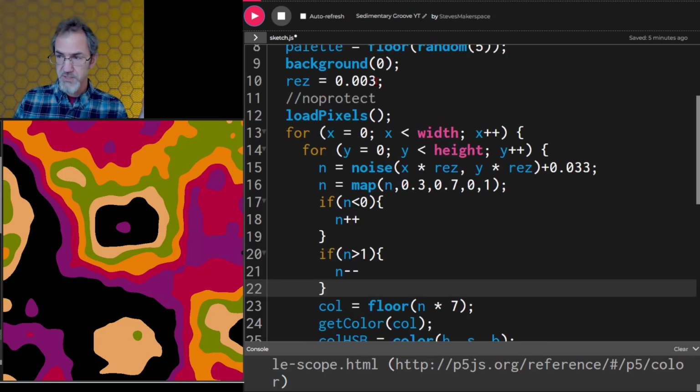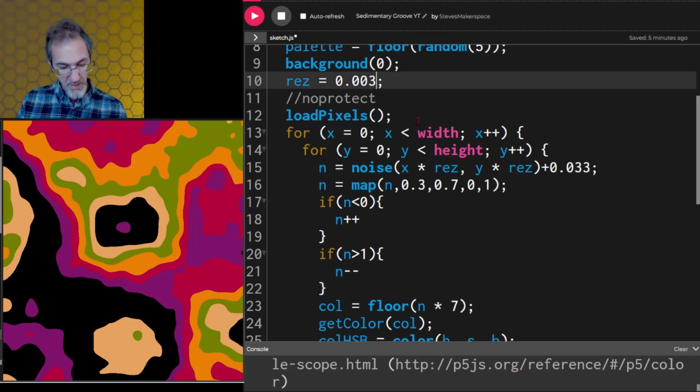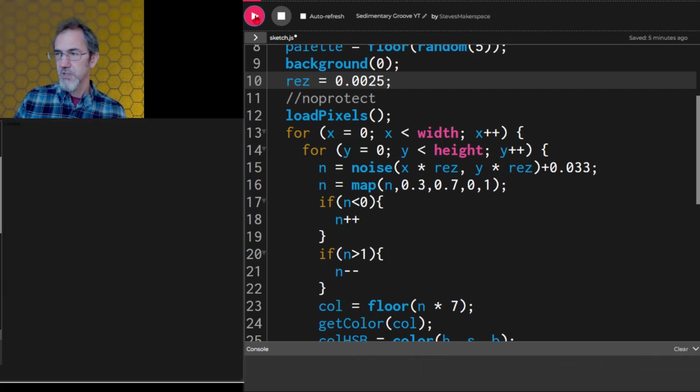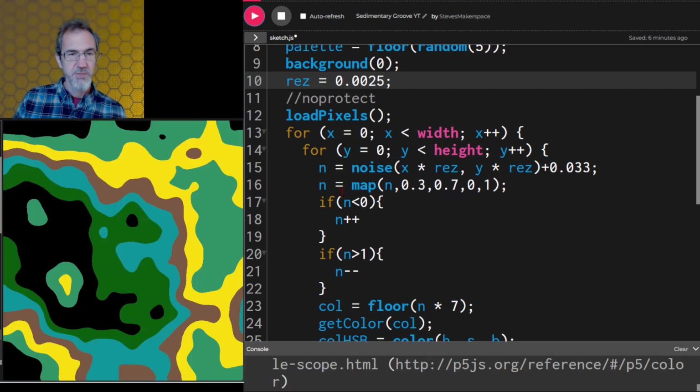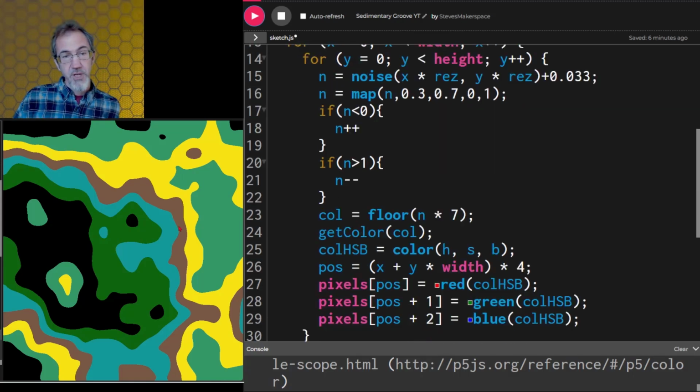Now, one thing this might do is it maybe looks like you've zoomed into the Perlin noise, so you might decide to reduce the resolution here a little bit. All right, that looks pretty good. So this brown right here running through the center, because it looks like a river, is probably the very middle of the color palette.